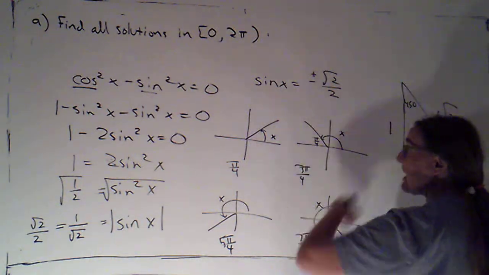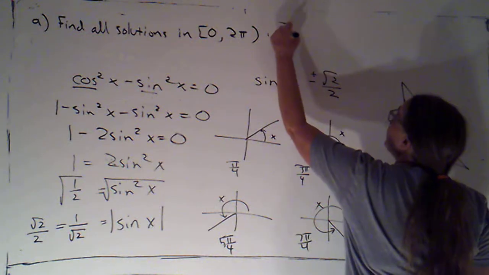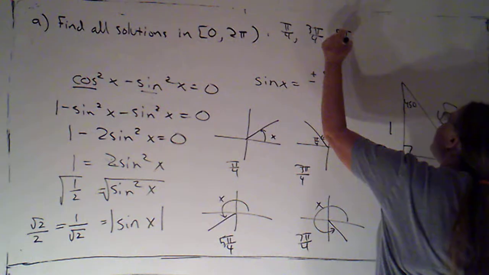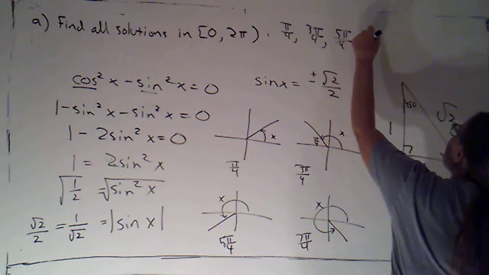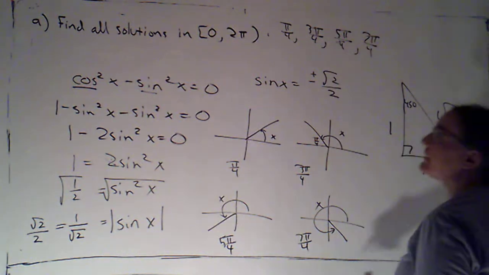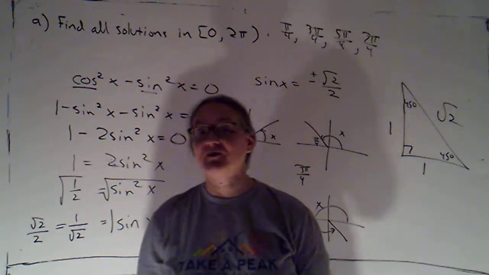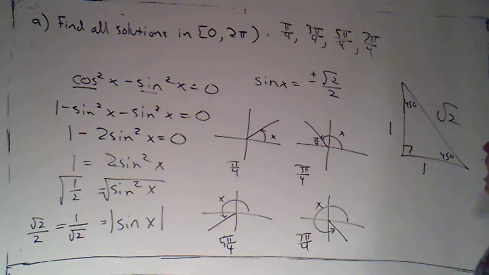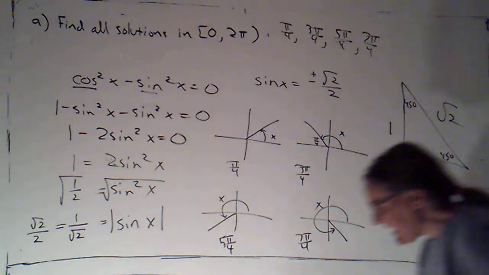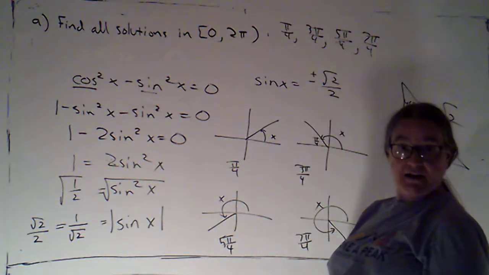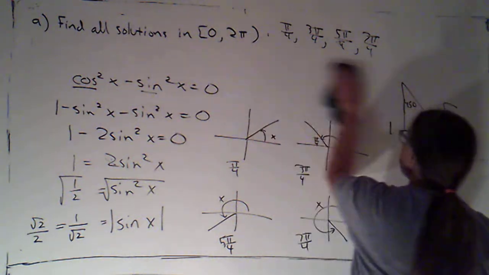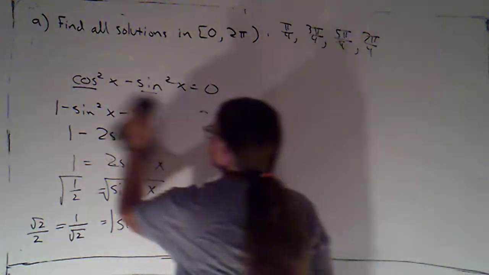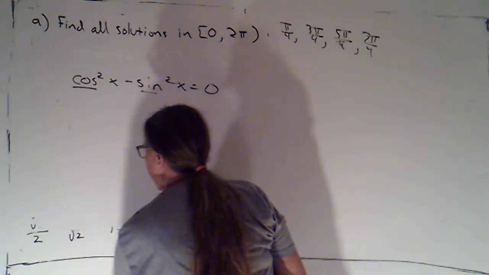So basically we're getting odd multiples of pi over 4. So pi over 4, 3 pi over 4, 5 pi over 4, and 7 pi over 4. And of course, if I had asked for all solutions, we'd just add a multiple of 2 pi to each of those. Okay, so that was trying to get things in terms of just one trig function. Okay. I'm going to now show that we could get the same solutions several other ways.